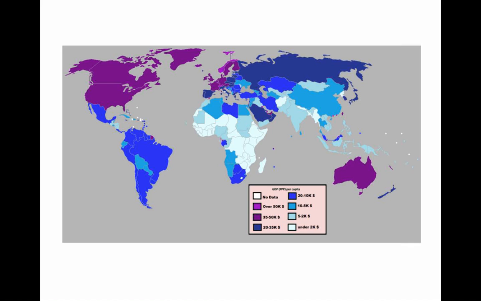This map shows you GDP around the world. Take a look. What do you see? Countries like the US and Canada, those in Western Europe, and Australia have the highest GDP per capita. You'll also notice that very tiny countries in the Middle East, like Kuwait or the UAE or Qatar, are also ranked very high.